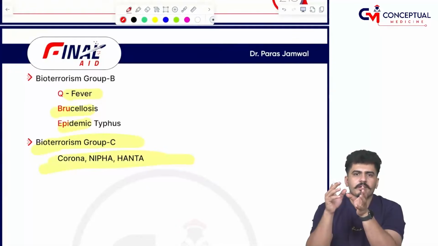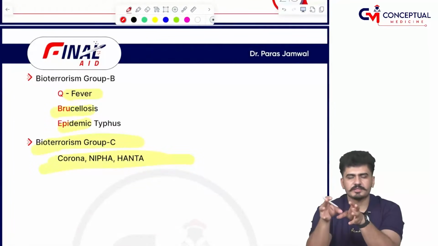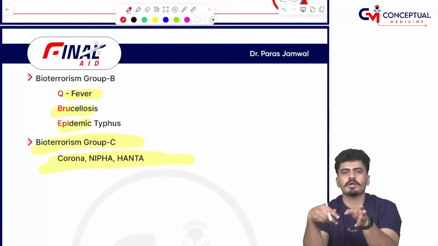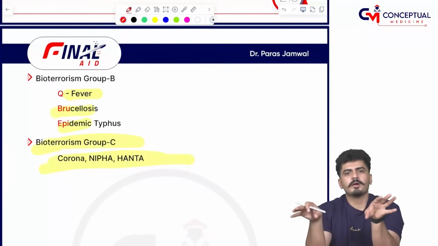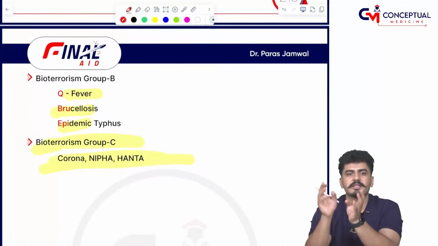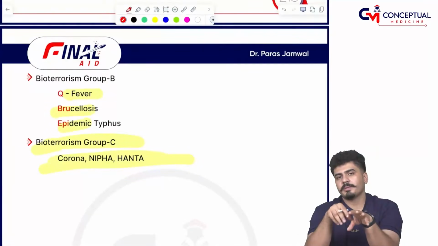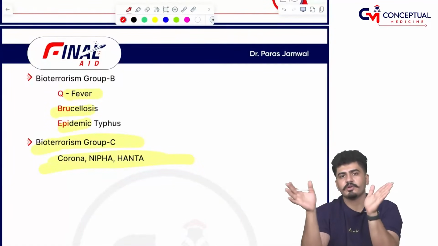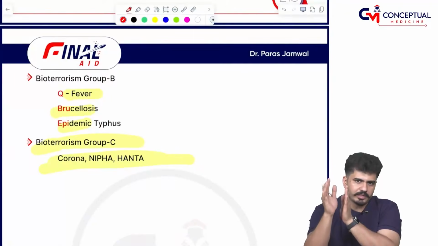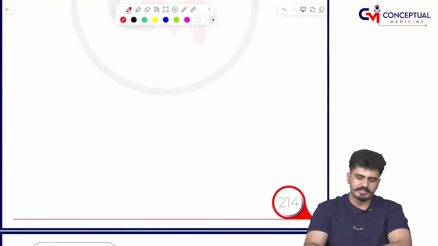These are bioterrorism. Why are these called bioterrorism? Because of this we can attack another country. If you make another country sick, a war can be fought without guns and ammunition. That is going to be because of bioterrorism. Just think, if you mix something in a country's water pipes, the whole country will get infected. Those are the bioterrorism agents we have studied, and successfully we have completed our second subject.